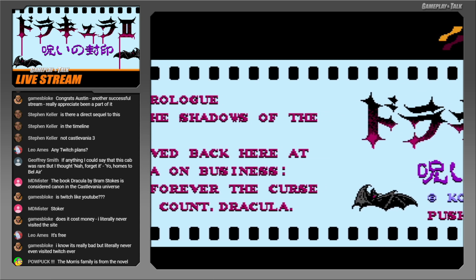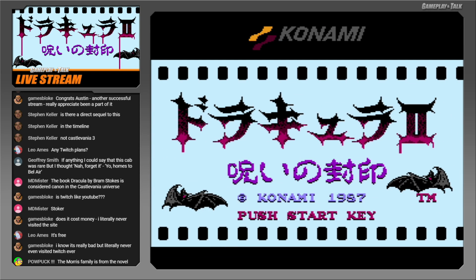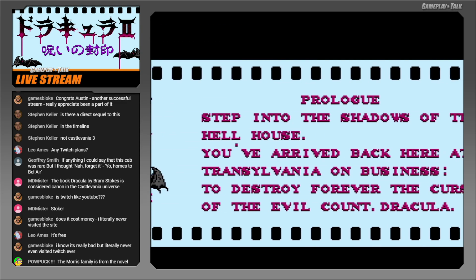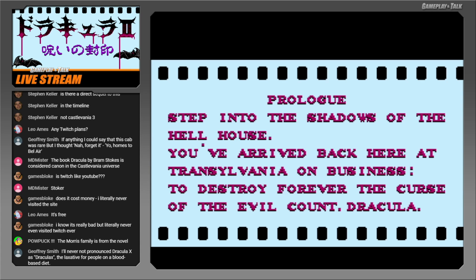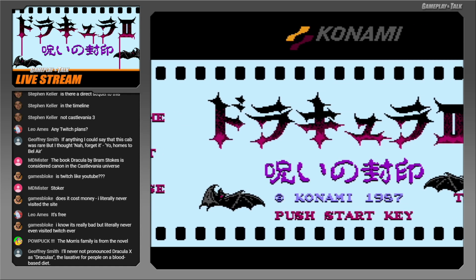The Morris family is from the novel. Oh, okay. Did not know that. I haven't read the novel, but I've seen a bunch of different film adaptations. So the Morris name should be familiar to me in terms of Bram Stoker's Dracula. But yeah, interesting.